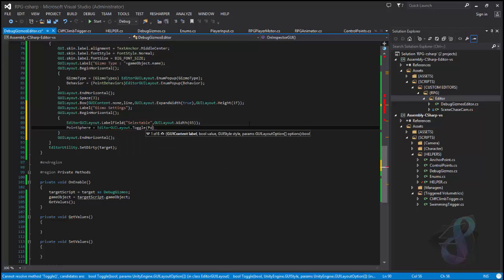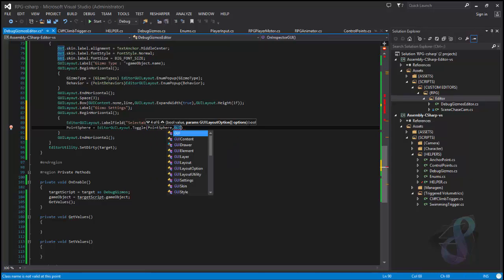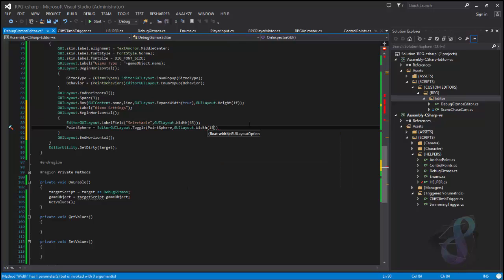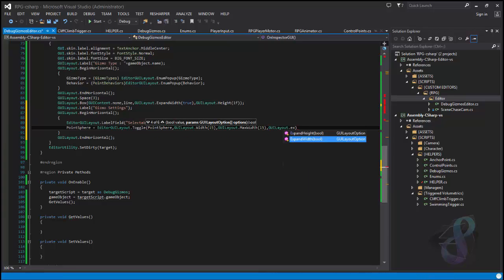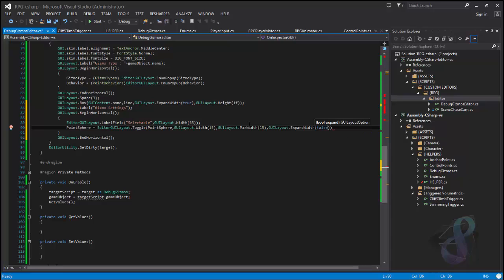What we want as variable is again point sphere, comma, GUI layout dot width of 15 pixels, comma, GUI layout dot max width of again 15. So we are restricting it to 15 pixels, and GUI layout dot expand width as false.